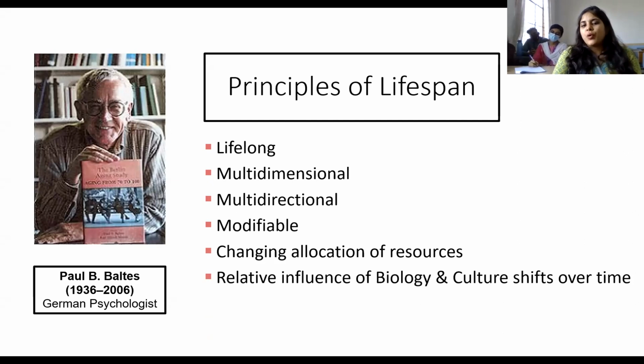Now, next point. This was not there before. We saw how socio-cultural and biological individual processes work together. Here, we are talking about how the relative influence of biology and culture shifts over time. What does this mean? Relative means in relation to a particular time, biology at one point is going to have more influence than at another time.